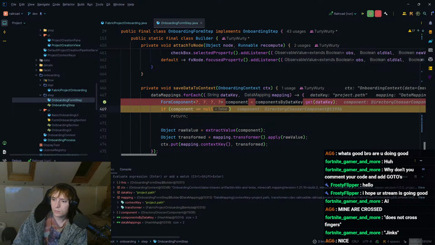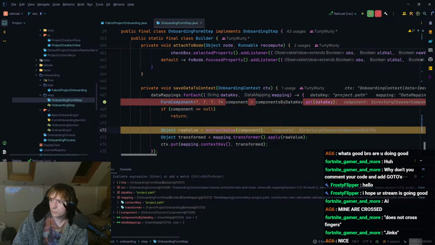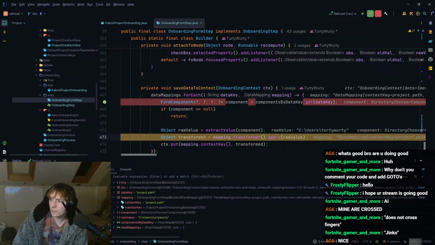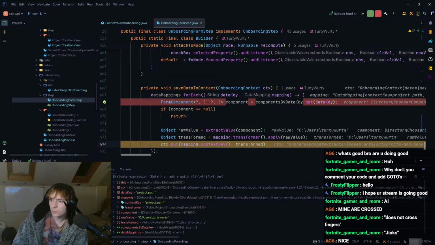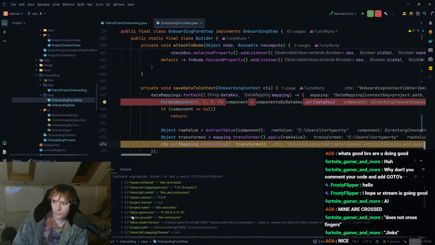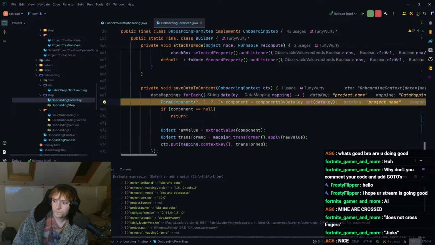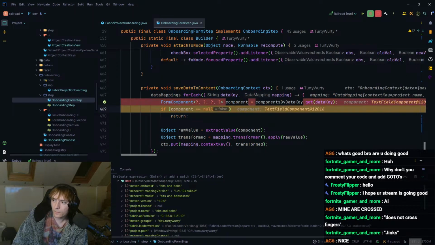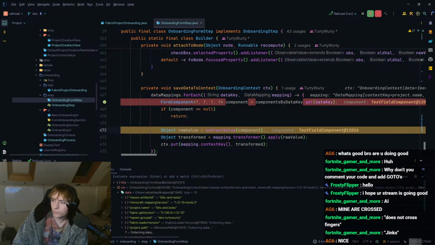So that's the component. It extracts the value, transformed, blah, blah, blah. Puts it in the context. Okay, let's look at the context. And let's have a look at the group ID. Okay. So, component.